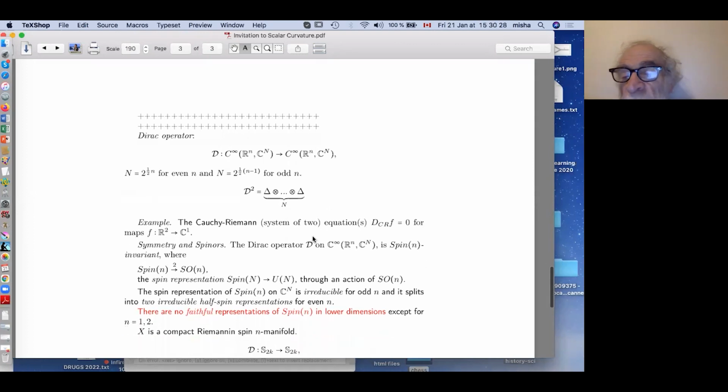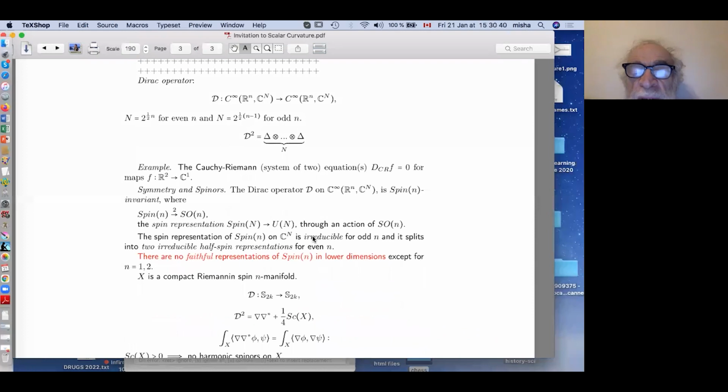And of course, there is this example, the Cauchy-Riemann system. We can say, take a Cauchy-Riemann system, add them together, and we have this operator. But our operator is better. It's irreducible. It's not divided into sub-operators. And it has kind of maximal symmetry. So what is symmetry? Symmetry comes from spinors. And spinors correspond to taking the square root of Euclidean rotations, in the same way as complex numbers.